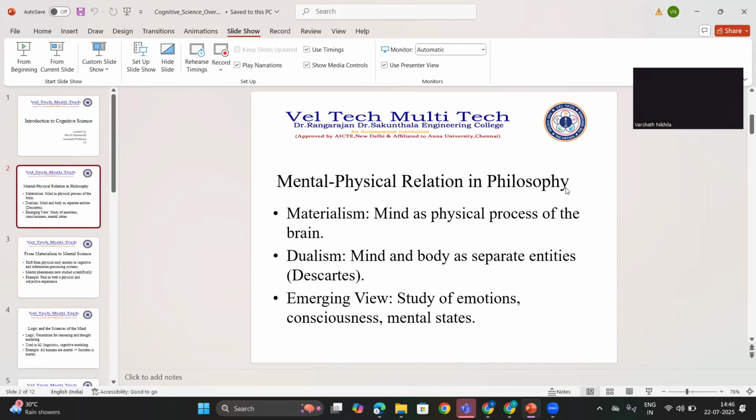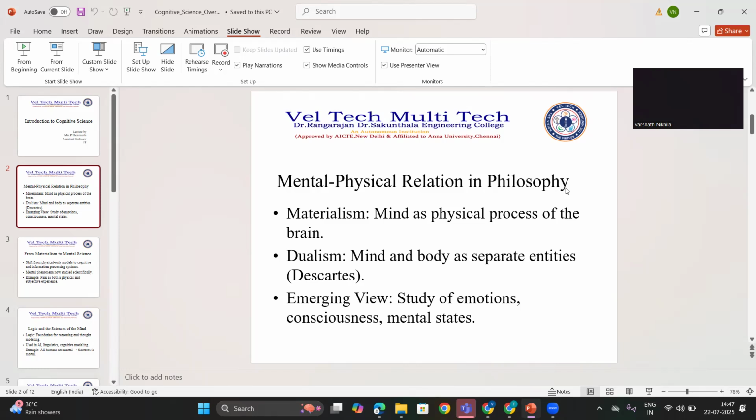So the third one is idealism. Idealism holds that only mental entities are real, and physical objects exist only as perceptions or ideas. So mind or consciousness is the fundamental substance of reality. For example, in idealism, if you are burning your hand, there is no independent physical hand or stove. You will only think about the stove, the heat, and the flame. That is idealism's position.